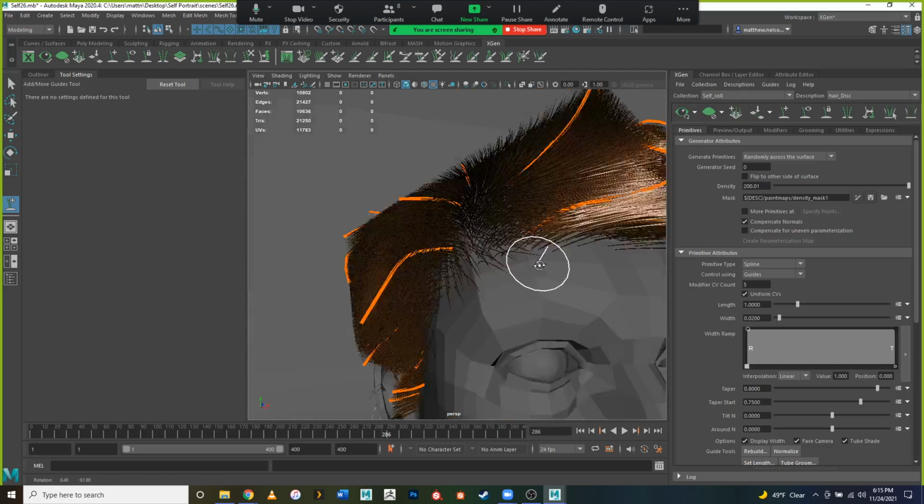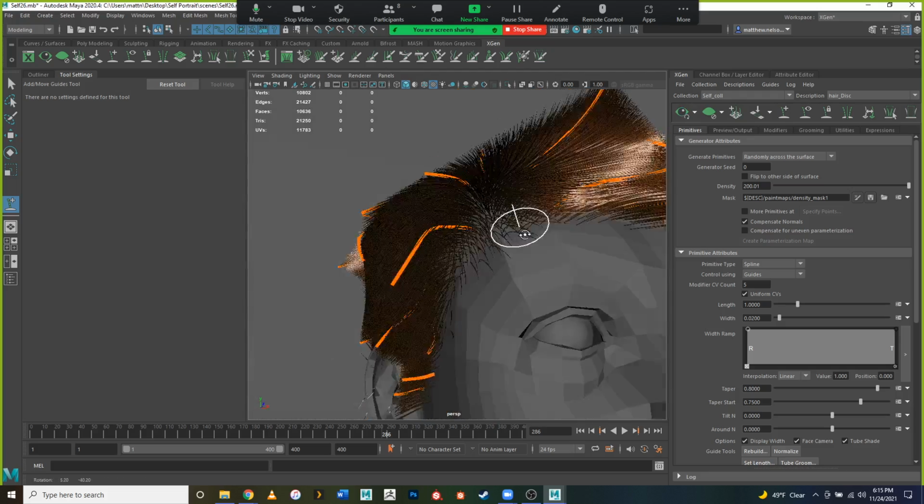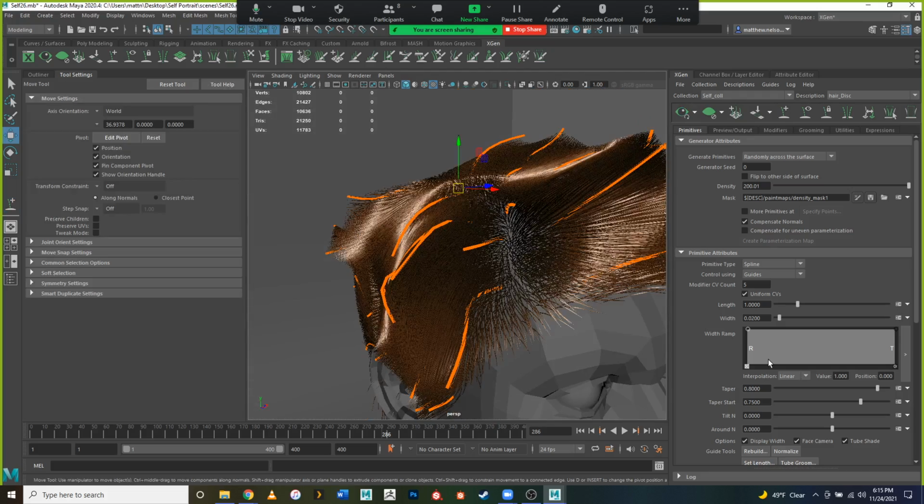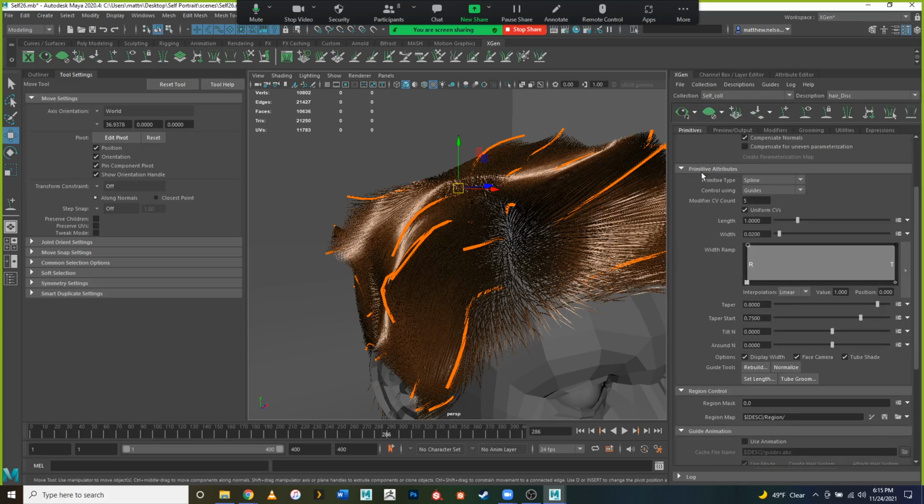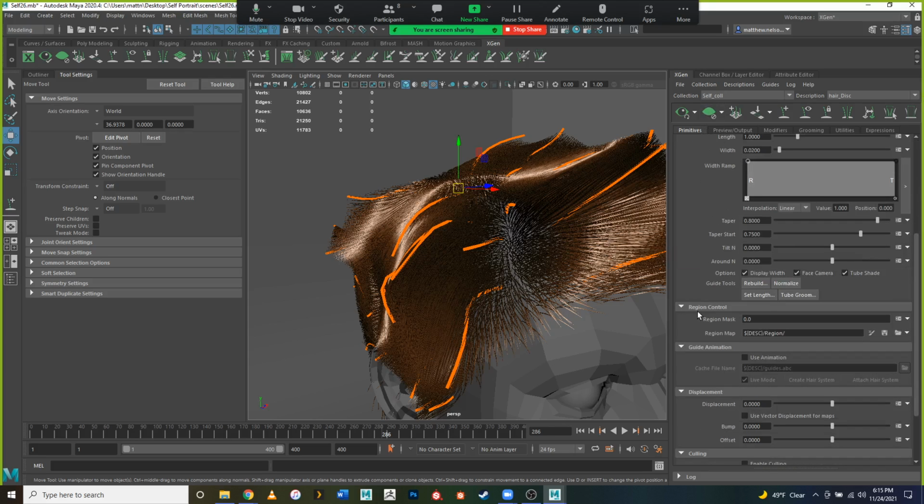We'll notice that it's kind of difficult to do this. Well, there's another mask that we can use to create parts or sections in it, and all you have to do is go and scroll down, and it's this region control mask.